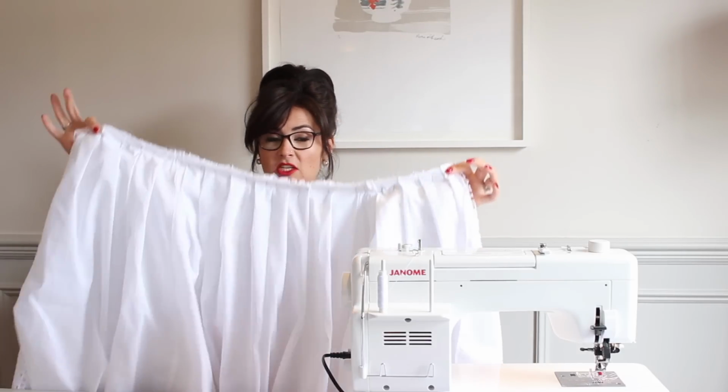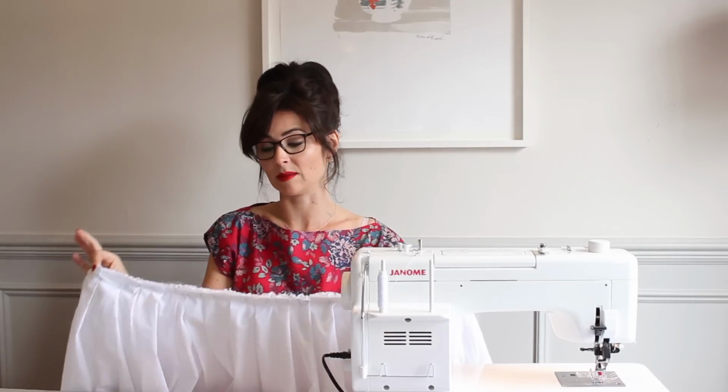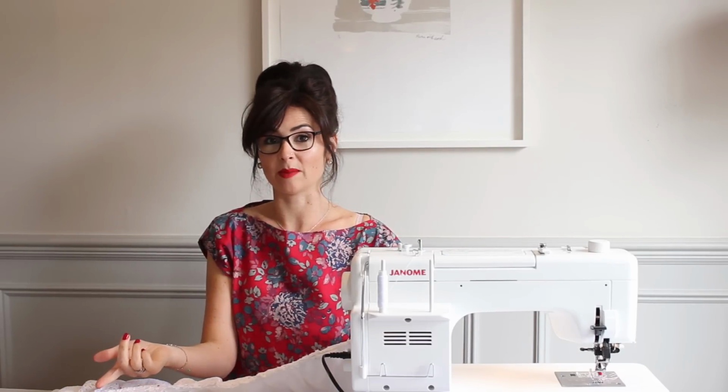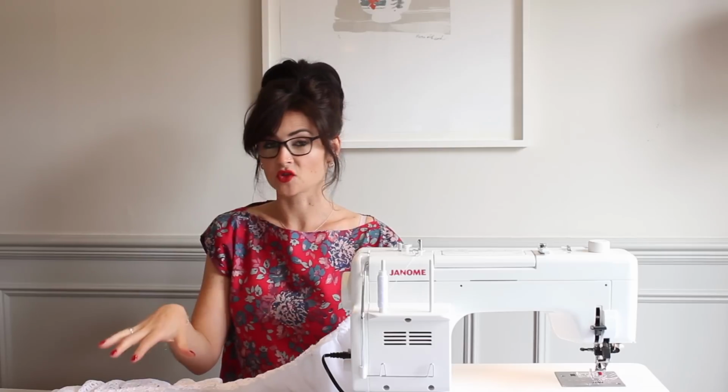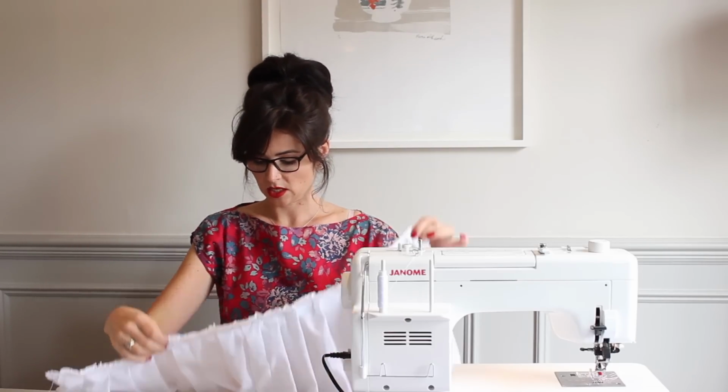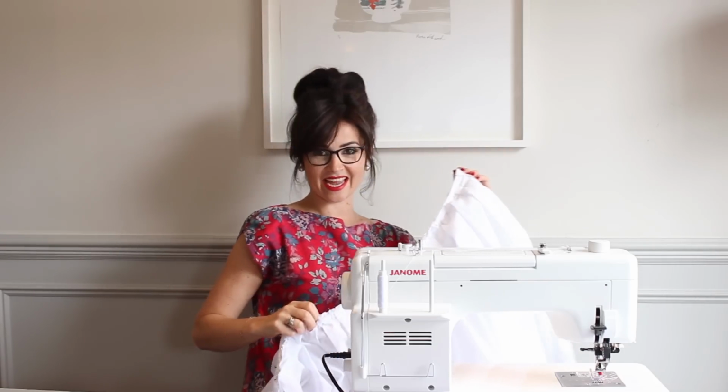So I'm going to now stitch them together with a centimetre seam allowance, so within my 1.5 centimetre seam allowance, and then I'll put my waistband on. So then I can start to treat them a little bit more like one skirt. So yes, that's the next stage.